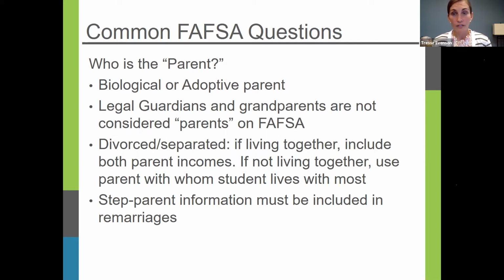Typically those two questions should get you to which parent should be on the FAFSA. Students that are in legal guardianship, their legal guardians never become their FAFSA parents. So if you're in legal guardianship, you would simply work with your school, because you would be an independent FAFSA filer and not required to include parent information. Grandparents are also not parents on the FAFSA. So that's where you're determining, is your parent actually needing to be on the FAFSA, or are you in legal guardianship and your grandparents are your guardians? But grandparents themselves aren't considered parents on the FAFSA.